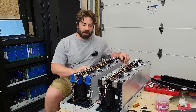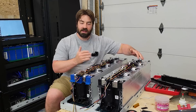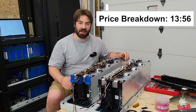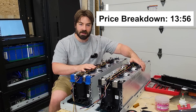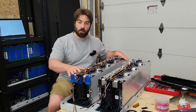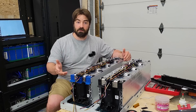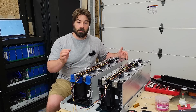The first thing everybody wants to know is how much did they cost. I spent $1,500 after shipping, discount, and taxes to get these two modules to my door. They had to ship freight, so the more you buy the more they can fit on one pallet — up to 16 modules. But that's not the full story. At the end of this video I'll do a full breakdown of exactly how much it costs, including all the accessory components to get this to a fully working battery.